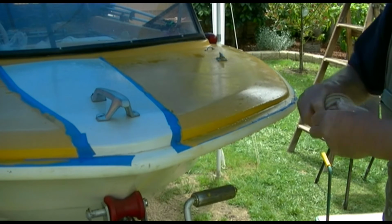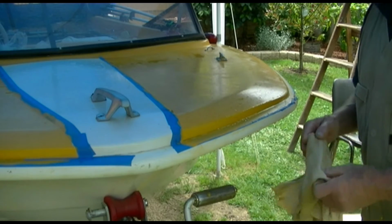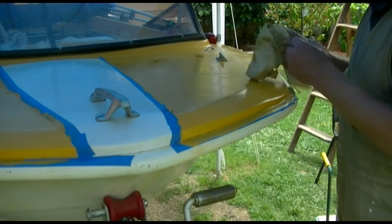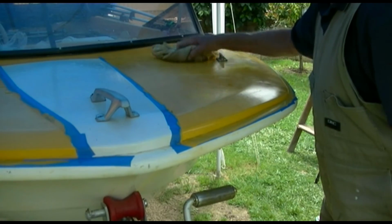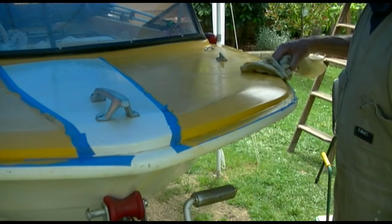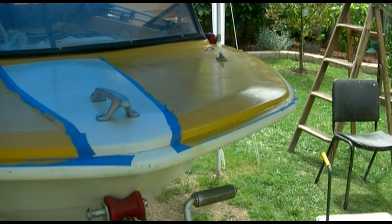If that paint hadn't mucked up in the spray cans, I wouldn't have to do any of this. Could have had it all done before I put the hardware on. And I'll leave the hardware till later because it interfered with too much other progress, such as the Bimini, the lights, the tutor, this thing. Oh, how does that look? Still no good. I have to do it again.